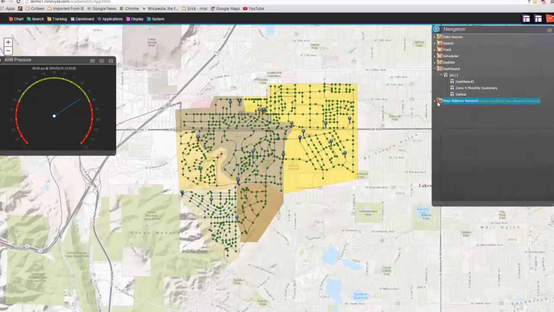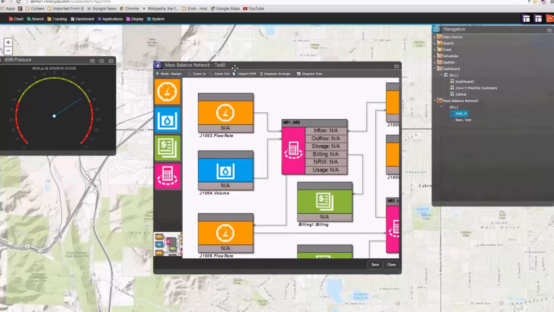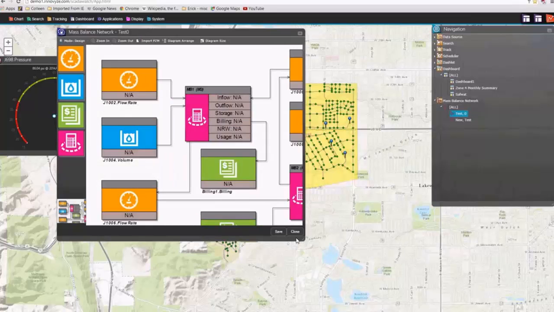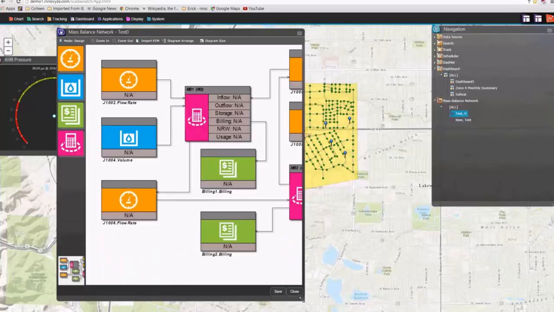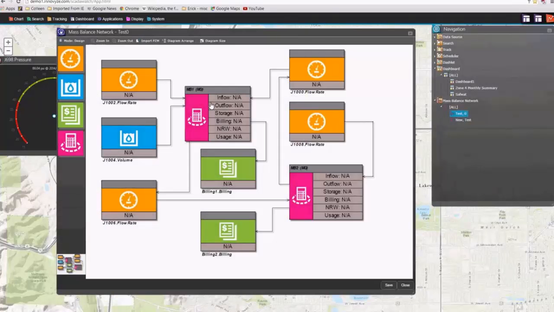One of the big things in here that all the modelers that are using it now just love is the mass balance of the network. Let's go ahead and make this a little bit bigger. I've got a couple of pressure zones shown in here, 2 out of the 5 zones. So here's a pressure zone. I've got inflows from a flow meter. I've got inflows or outflows from a tank volume, another flow meter, and I can see this flow meter is coming out of this zone and into this zone. So all the interflow stuff is operated here.